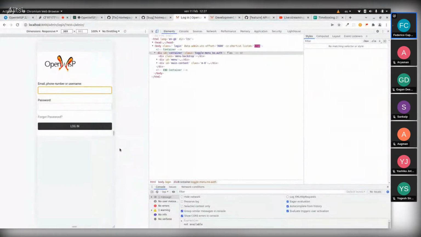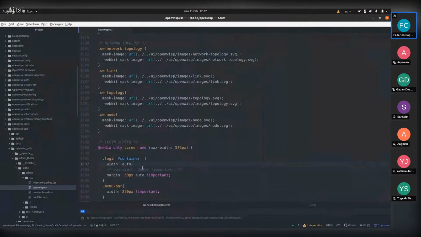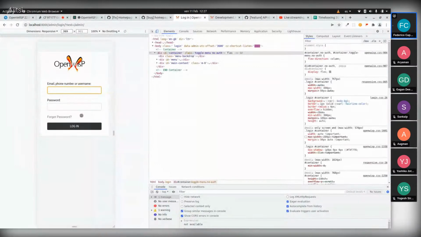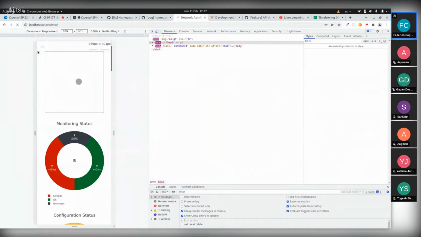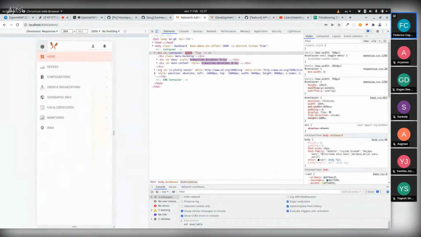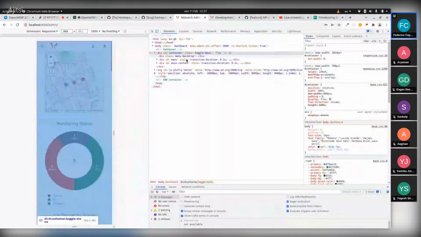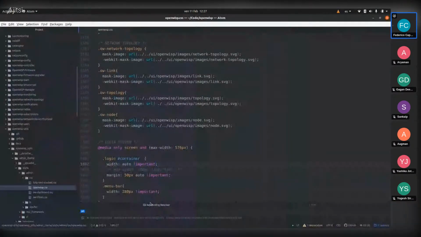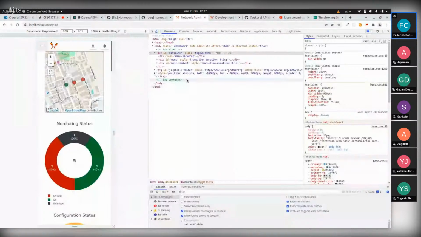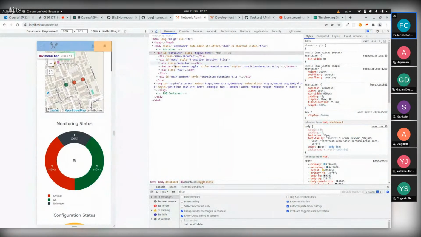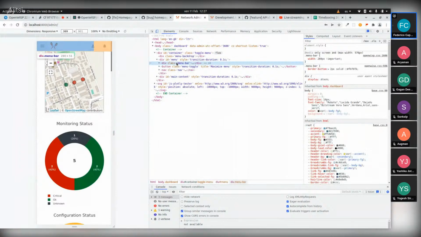All right, the menu bar is... Menu bar is menu bar. Okay. If we remove this, what happens?